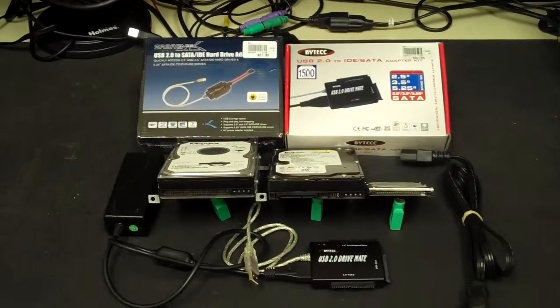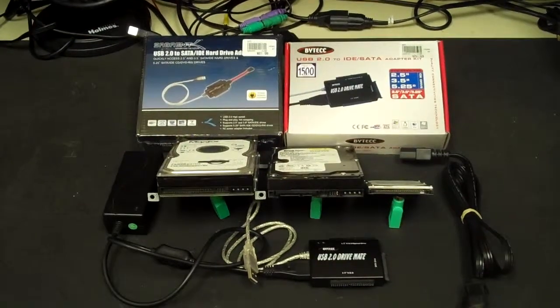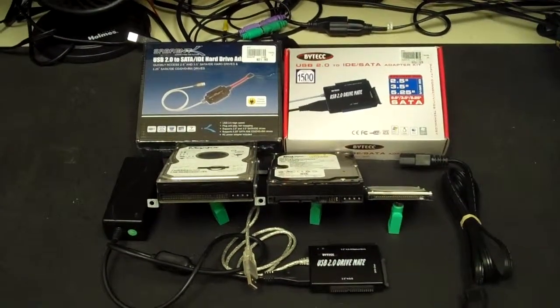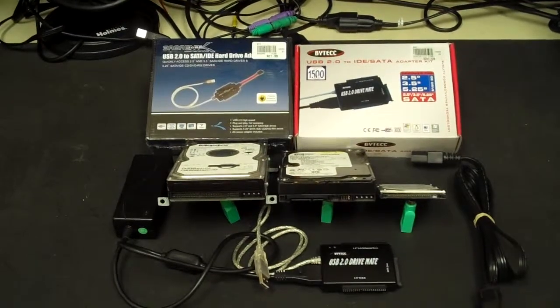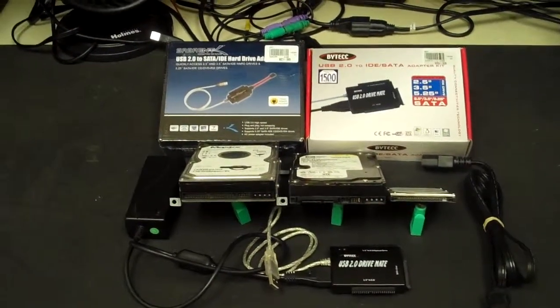With an enclosure, you would have to take it apart, hook up your hard drive, and put it back together just to check your drives. You again would need separate enclosures to do this as well. Hard drive adapters are very quick, easy solutions for quick data transfer, malware and virus scans, cloning purposes, or just to even confirm the function of the drive in question.